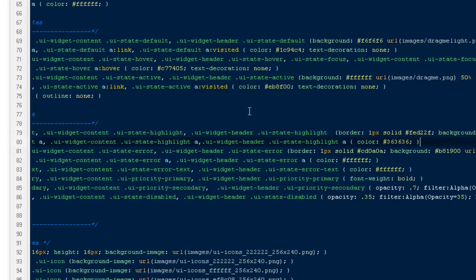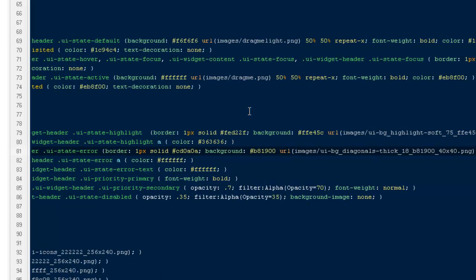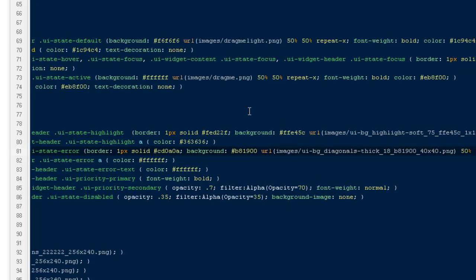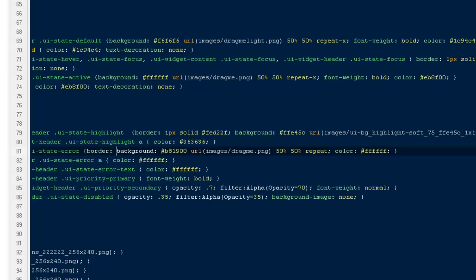The next thing we need is the hover state. I'm not sure which one would be for the hover. Okay, I believe this would be the one. So I'm gonna copy it, paste this here, and take the borders off. So come back, refresh the page. Okay, no, this is not the one. If I'm dragging it, it's actually giving me the green image, but not on the hover. So we need to find out the right hover image we probably need.